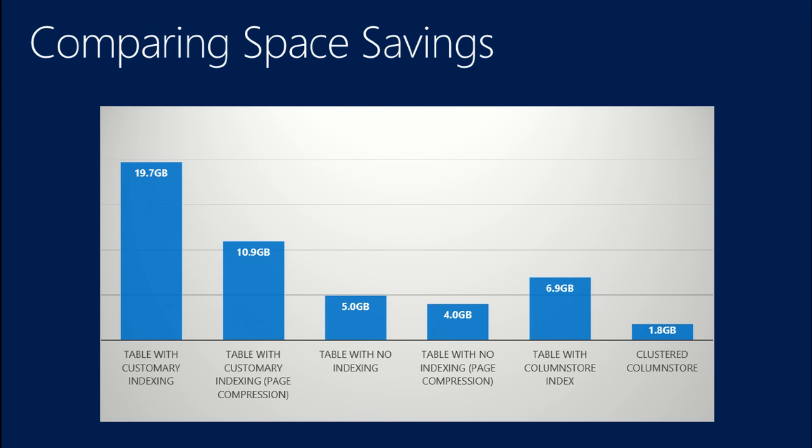So the question is, how are things like unique key and foreign key constraints handled in a clustered column store? The answer is that if you have a requirement for those, then the clustered column store index is not right for you. One of the things about clustered column stores is there are no other indexes allowed on the table, which means that things like unique keys and what have you are not allowed on the table.